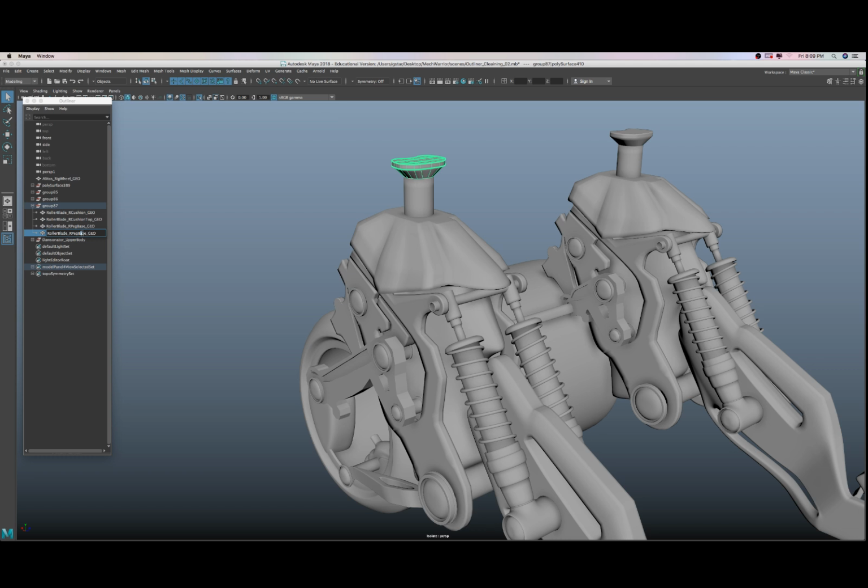Peg, and then this is going to be top. And we'll just call this cushion shape. So rollerblade underscore R, and then just call that cushion. R support. There we go, so that one's complete. And instead of having to do it all over, I just copy and paste that.